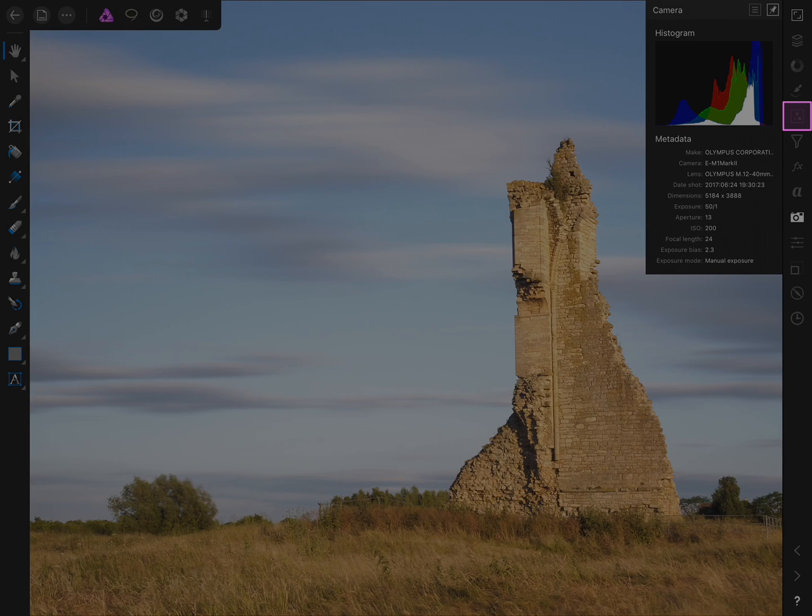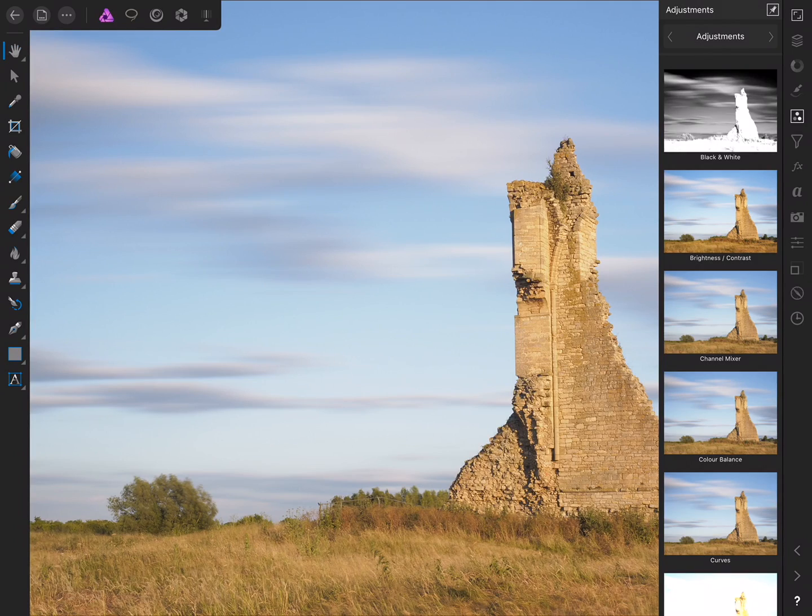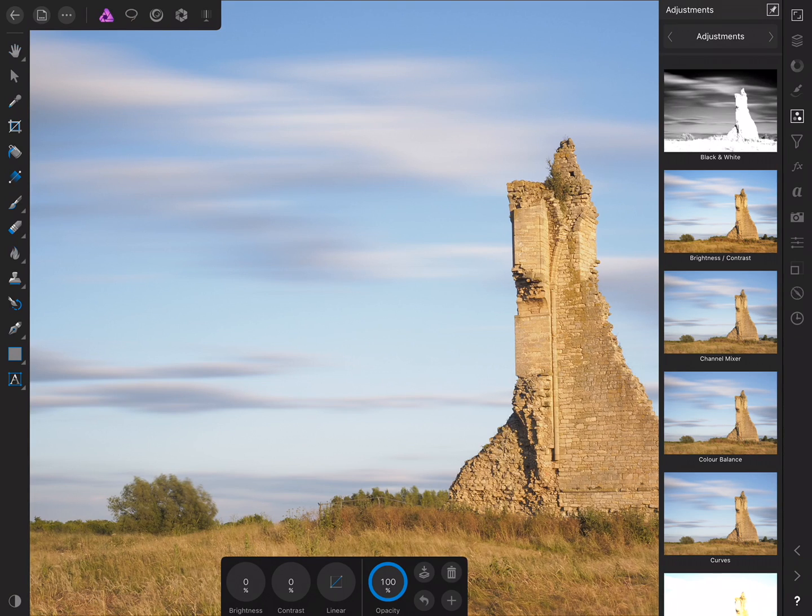Then I shall move across to the Adjustments Studio. And this is where we'll find a series of non-destructive image adjustments that are added as additional layers to our document. So right at the top here we have a brightness and contrast adjustment. So we can tap that to add it to our image. And I can drag right on the contrast option here to increase the contrast. And I can just back the brightness off a bit by dragging left on the brightness option.